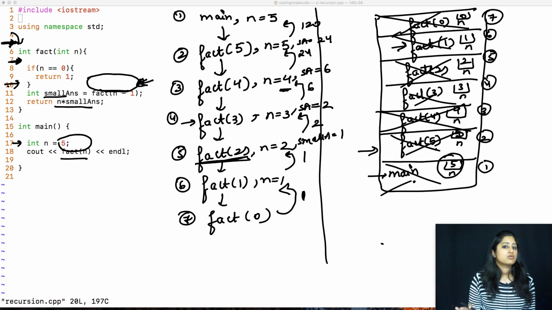So this is the flow, how we proceed, and I assume you should be clear about that. In case you have any doubts till whatever we have studied, you can put them into comments. Okay, so I hope we have dived into all the details about factorial and we are clear with it.